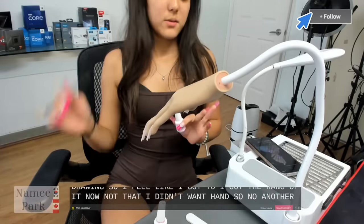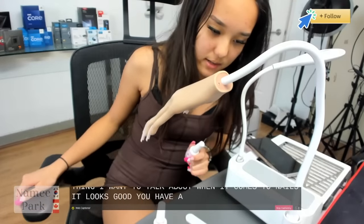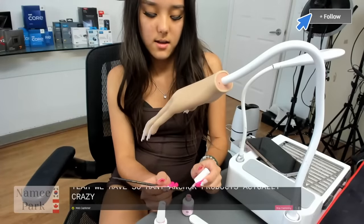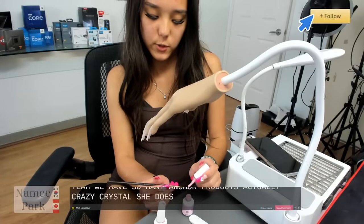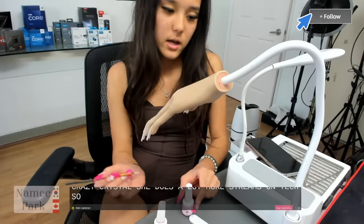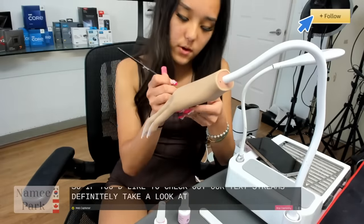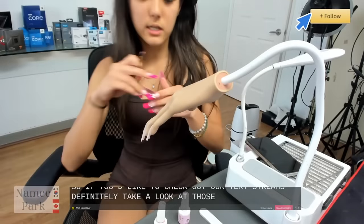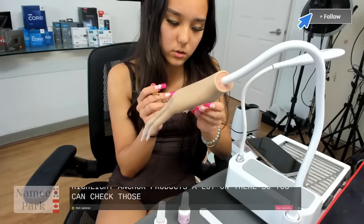Now another thing I want to talk about when it comes to nails is, looks good. You have a lineup back there too. Yeah, we have so many Anchor products. It's actually crazy. My coworker Crystal does a lot more streams on tech. So if you'd like to check out our tech streams, definitely take a look at those. She does highlight Anchor products a lot on there, so you can check those out.